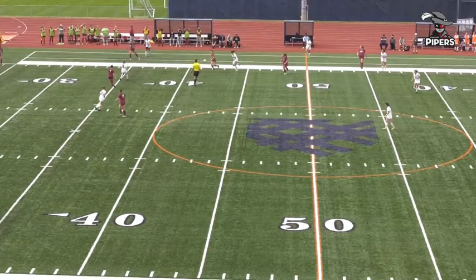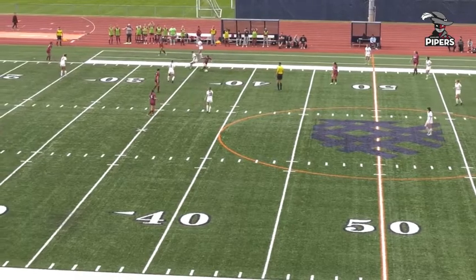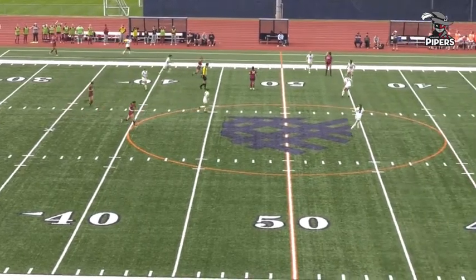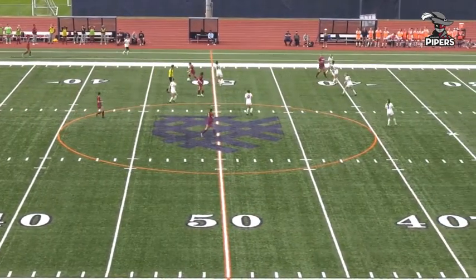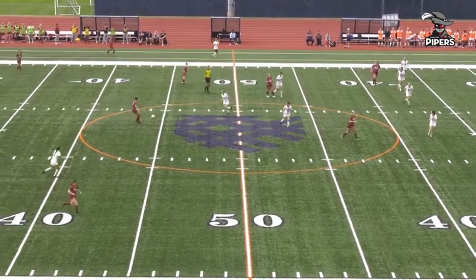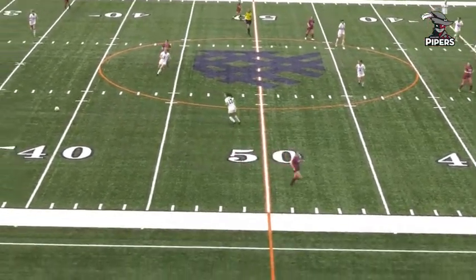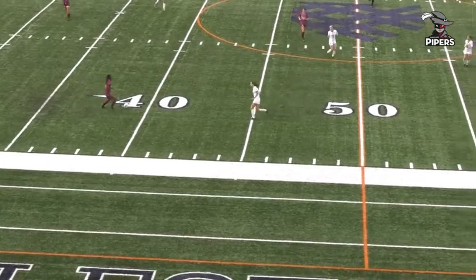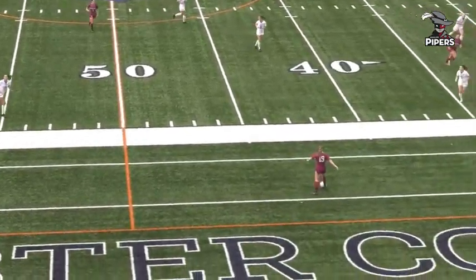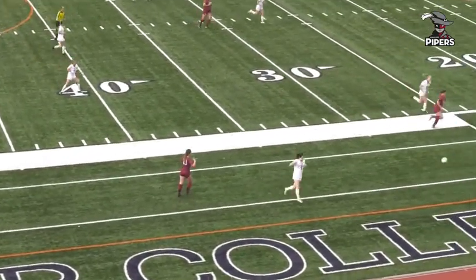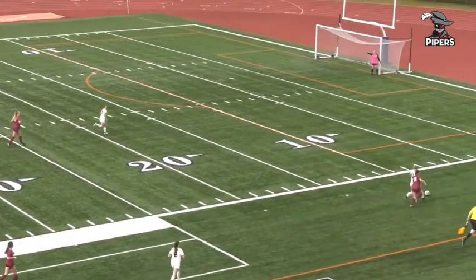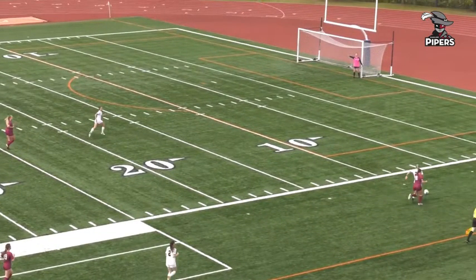Look here again. I think this is another good decision for us to switch. Look at the pressure here. Maya deals with it. Look at their entire back four is on that side of the field. So for us, that's a switch, right? We start to circulate out. Tally gets into the width. And now we're progressing. Now, if you look, we would have Anna going on if we're brave to go, and Maya should be bombing on as well. So it's a 2v2 on the backside against their two remaining defenders.